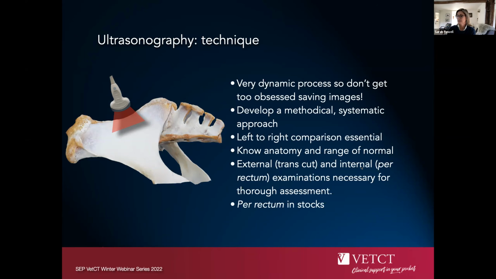Left to right comparison is essential because of the range of normals that you have, and it's impossible to do it without having a really good mental image of what the pelvis looks like. So either carry one in your head or have a specimen alongside so that you can check what you're seeing and make sure that you don't lose your landmarks if you're relatively inexperienced.